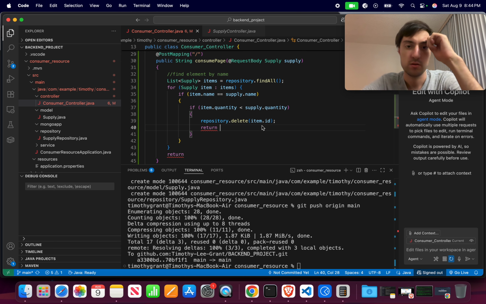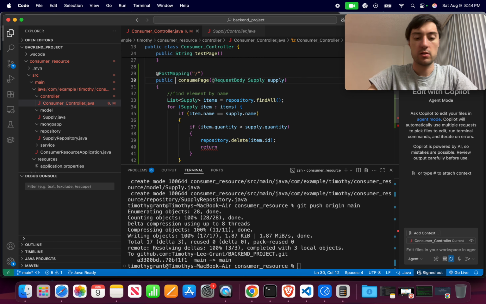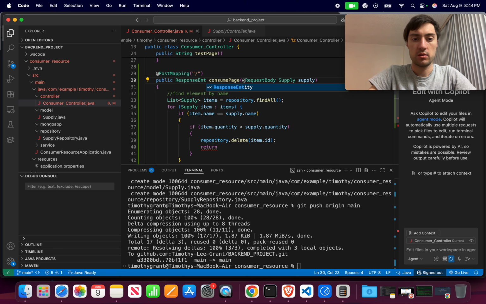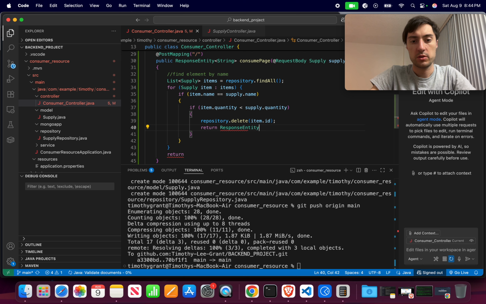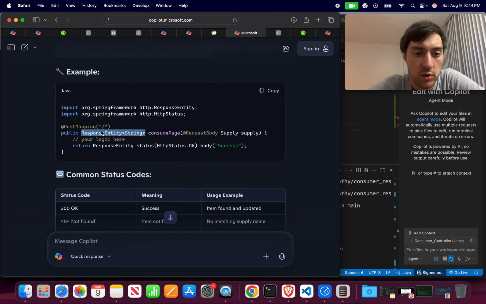Okay. So this is going to be a response entity. And now I think that they had brackets here and said string, something like that. Response entity dot status. Is it HTTP status? I don't know. Response entity dot status. Okay.